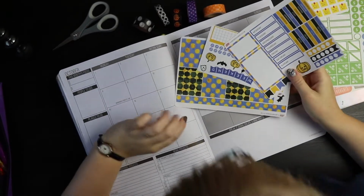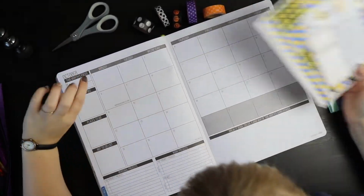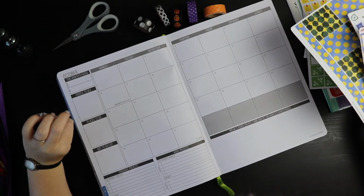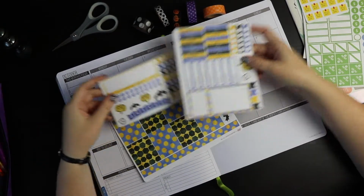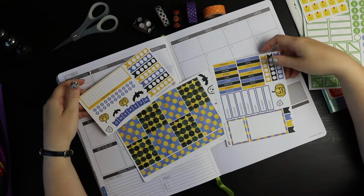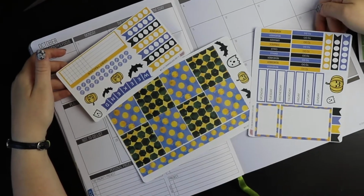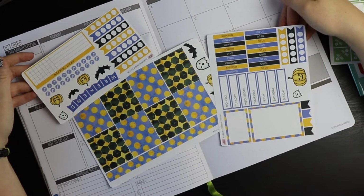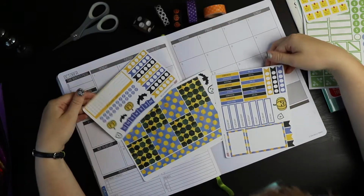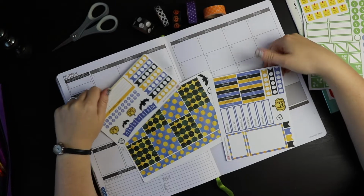Okay, so today we're going to plan the October monthly, and my October monthly is going to be inspired by this weekly kit from Planning by Shannon. So we're gonna do a lot of purples and blacks and oranges and kind of Halloween. I love holidays, and October is when they really start. We'll still have fun with it.